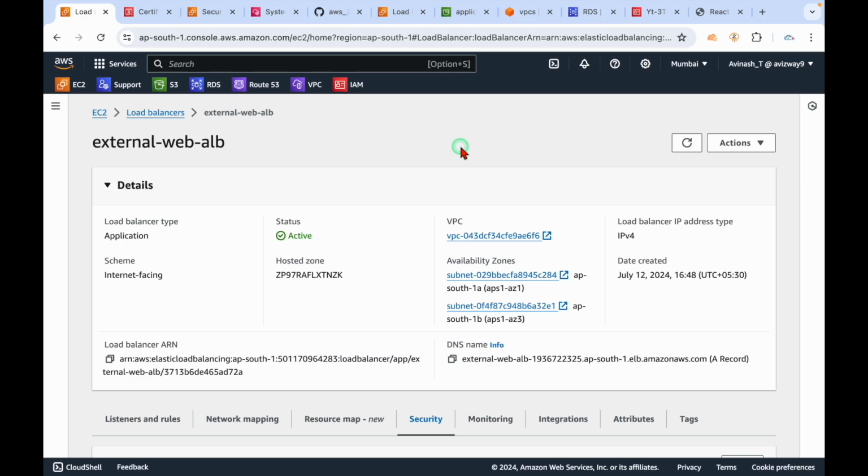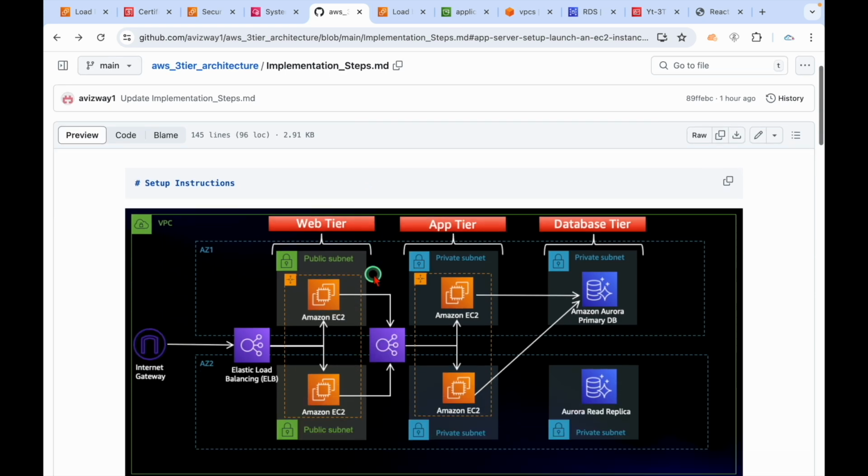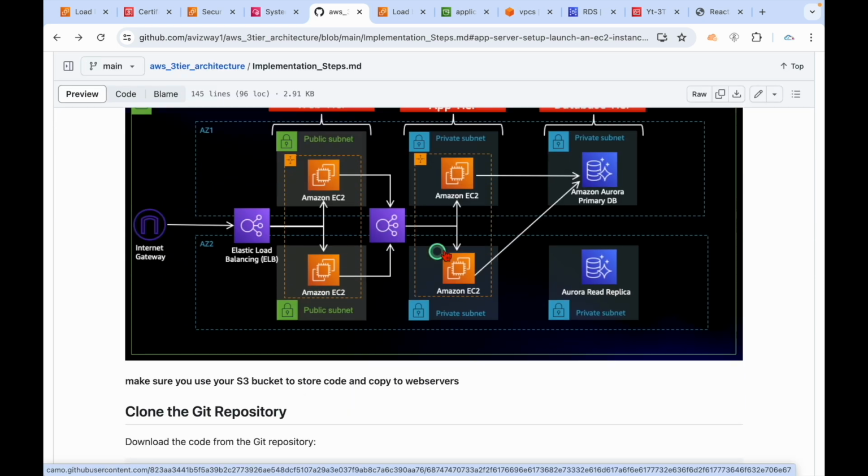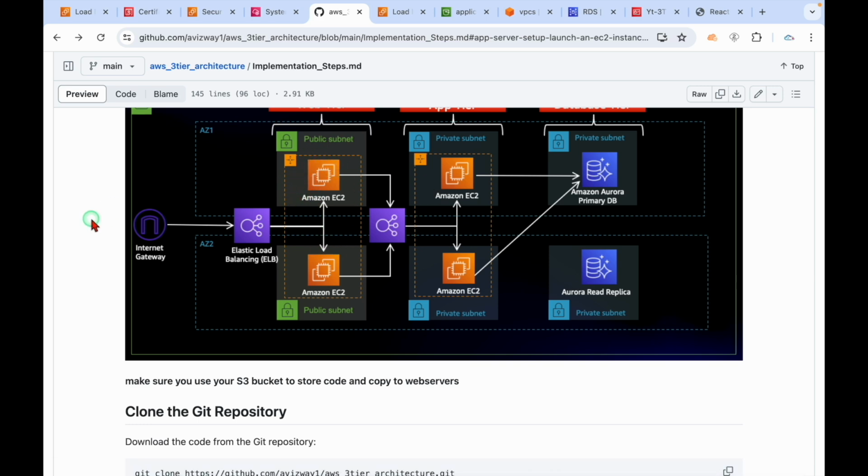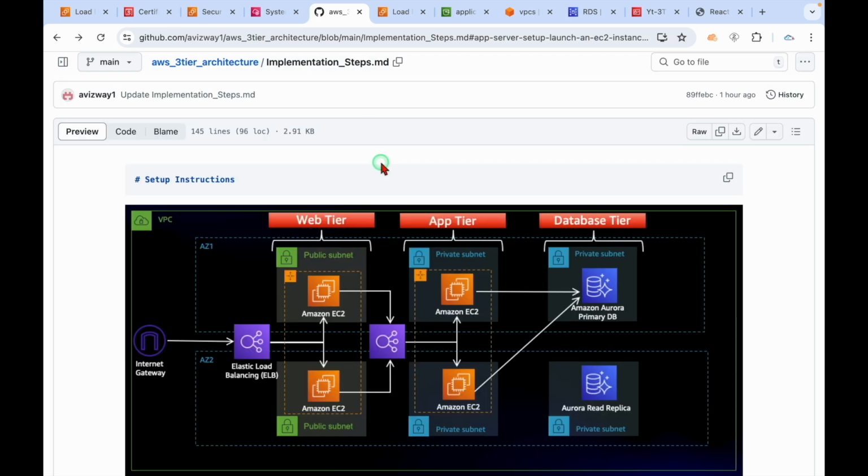Now we still have an option. If you observe this diagram, we can add auto scaling group for these EC2 instances. We can add one auto scaling group for the private subnet instances, another auto scaling group for the public subnet EC2 instances. So let's take one at a time. The same thing you can apply for the other as well. So let's take private subnet first.